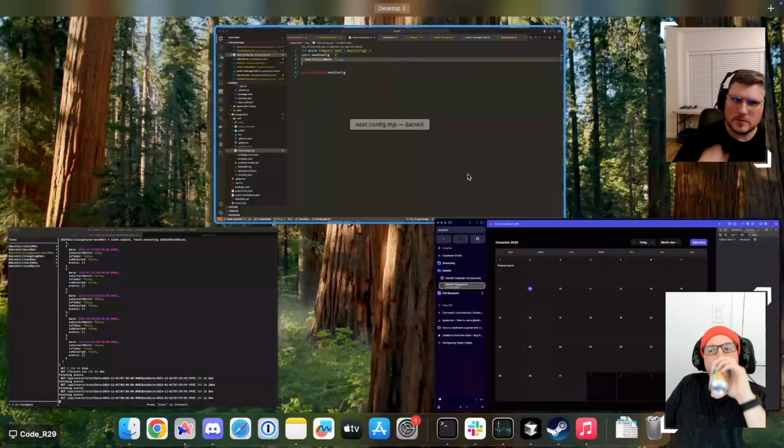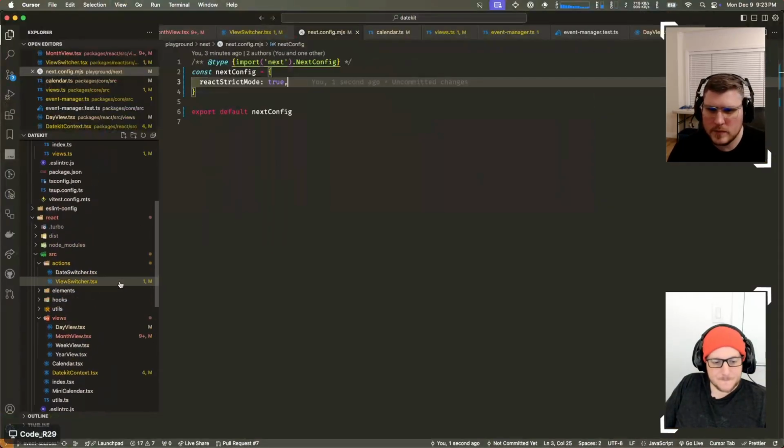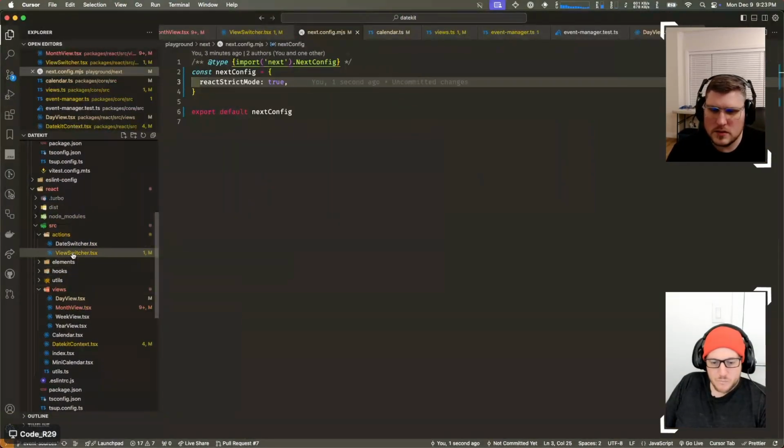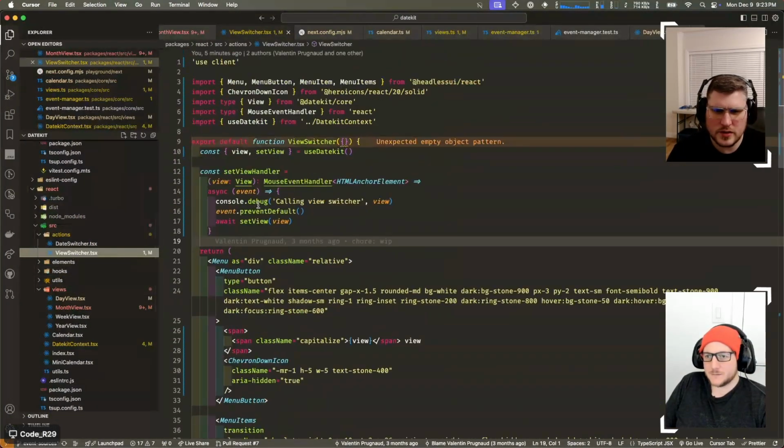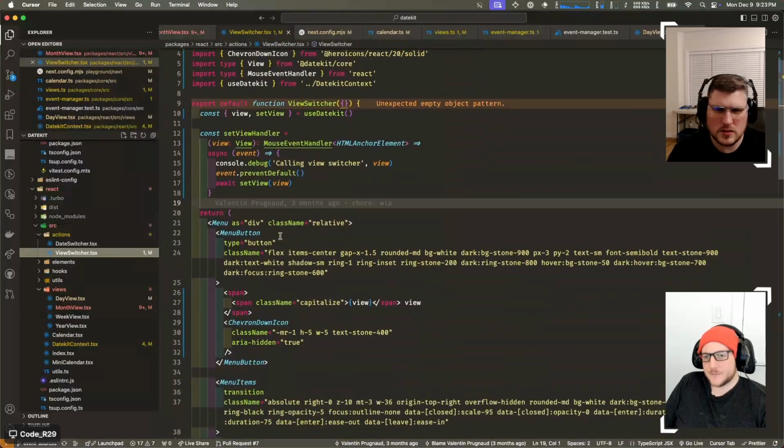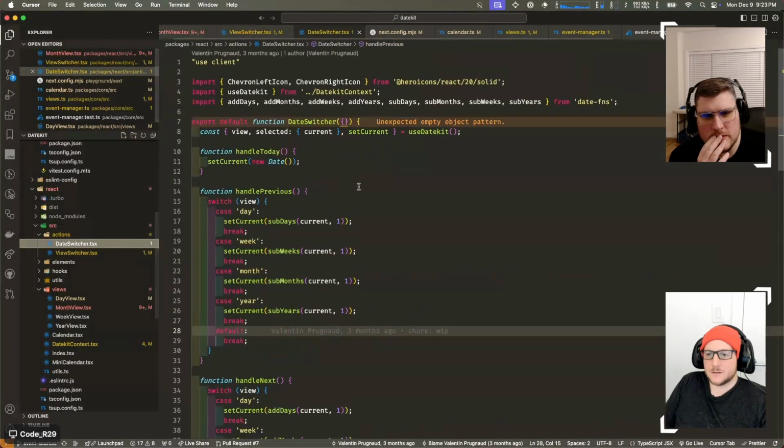So let's see what we're doing. So in our view switcher, well, there's view switcher and the date switcher. Maybe we need to take a look at the date switcher and put an async in there. Date switcher, view selected current. Yeah. So it changes the set current, but what is set current doing?